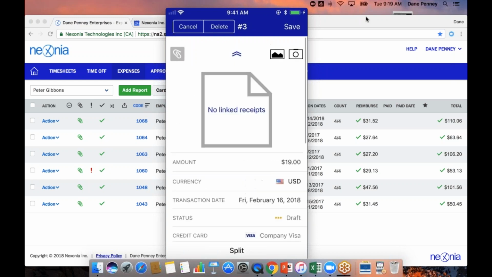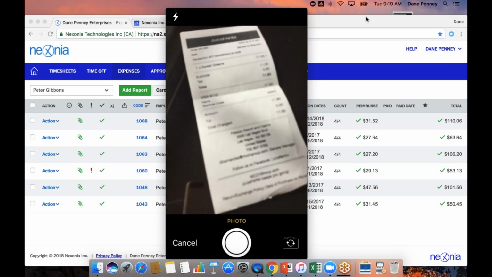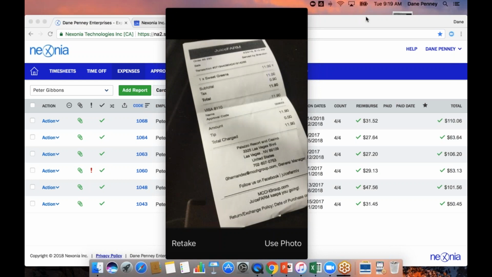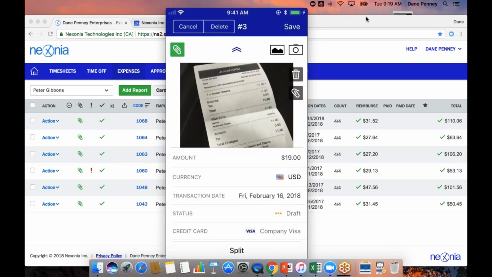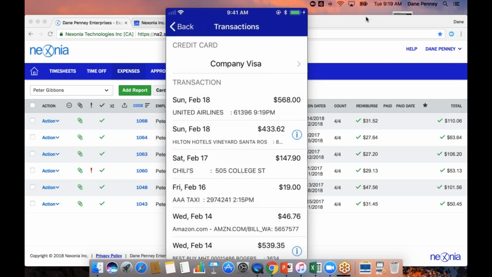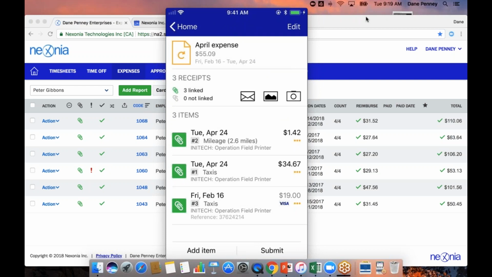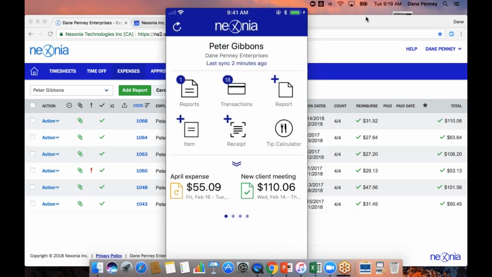The information is here. I'm going to take a quick photo of a dummy receipt I have here just to close the loop and show the process of how this would actually be input into the solution. That's been added in. If this were the taxi receipt, you would then save that, and it shows in the master receipt list here for the expenses. You've got a running total of 5509. You've got your items classified here. And then if we quickly go back, you can see that the transaction list has now dropped from 19 down to 18, which means one of them has been reconciled or pulled out.